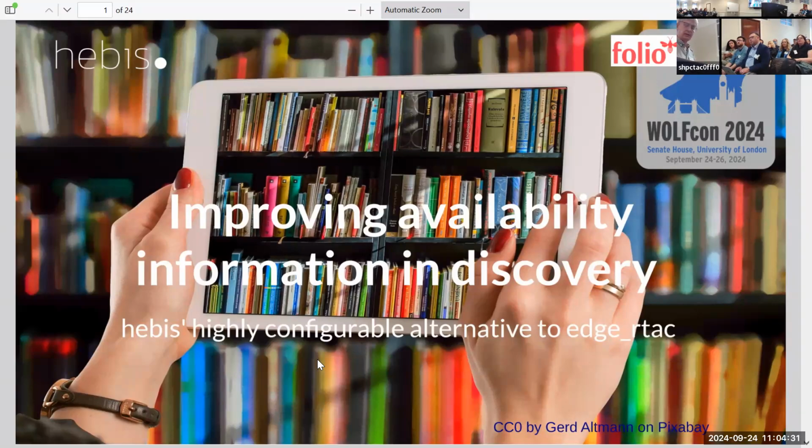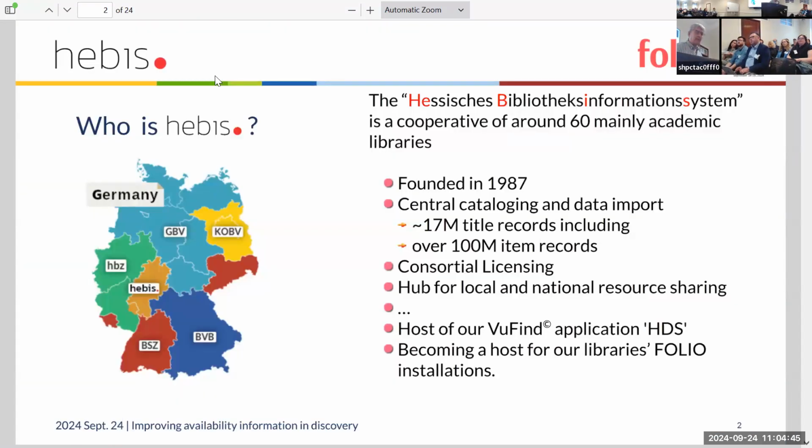My name is Uwe, and I work for one of these German consortia of scientific libraries, which are funded mostly by the states. You know, Germany is a federal state, and so every state said, oh, we need our own federation for our own libraries. So we have several federations, but we are cooperating.